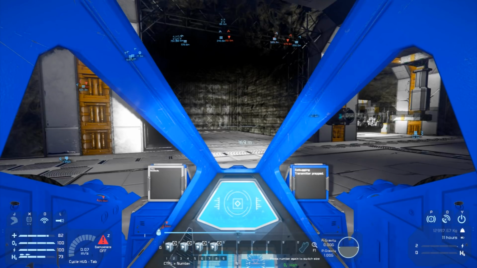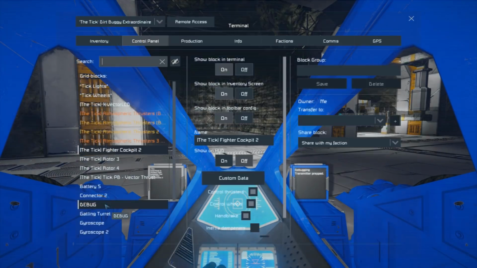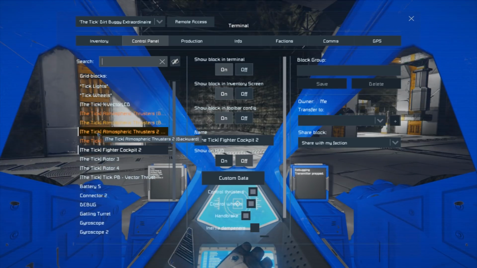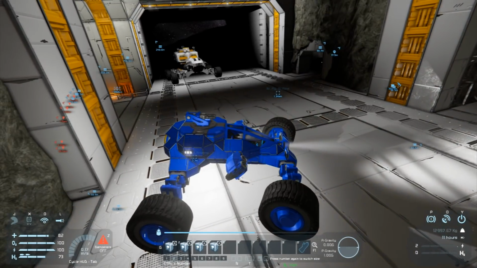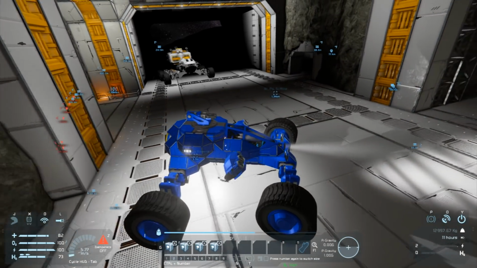It's probably best to do this when you're not attached to the base, since it's going to do it to all of the ones that are currently on this grid. So now, if we go back to our thing, we'll see this tag has been applied to all of the blocks controlled by the script, which is awesome. Now, we can park, and then we can test this with the buttercup.